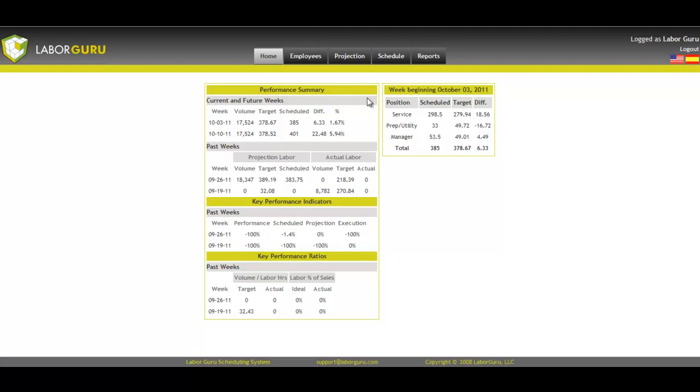This is a home page or a dashboard where you can see what will be going on this week, and the total performance of the schedule versus the target that the system would recommend. It also lets you look into the future, showing this week and the coming week to see if the schedule is getting better, and it gives you a look at the past. What has been the performance in the past, what has been the projections, and how do you compare as far as the pure performance, schedule, projection and execution, which is critical to really have a good sense of management at the store level.